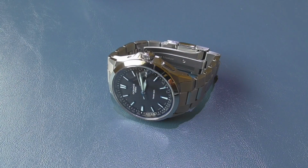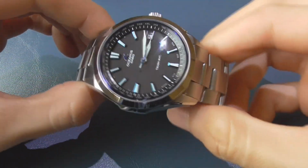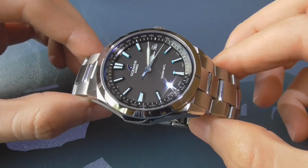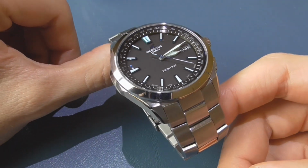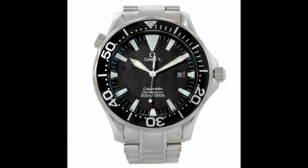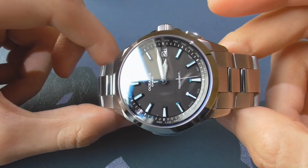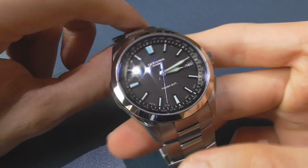Today we'll take a look at why the more I appreciate other watches from friends and all watches in general, the more I like my Casio Oceanus OTW100. Some time ago, a friend of mine handed me his Omega Seamaster Quartz. This is just one example. The watch felt great. There's a stern overall quality feeling that you get from handling this watch, and it got my attention that my Oceanus felt in a similar way.